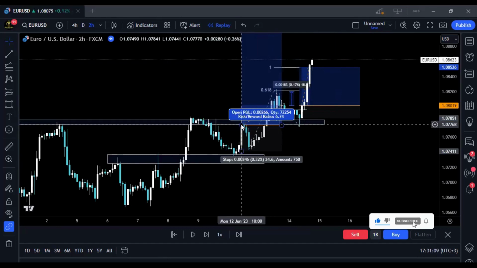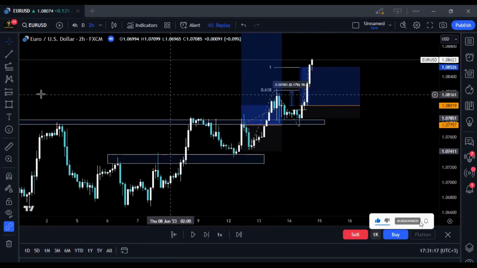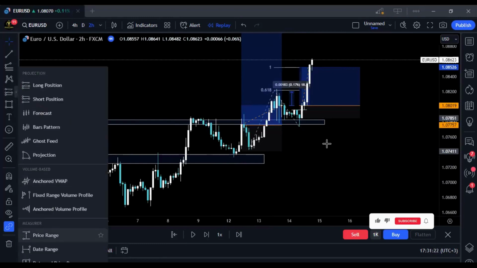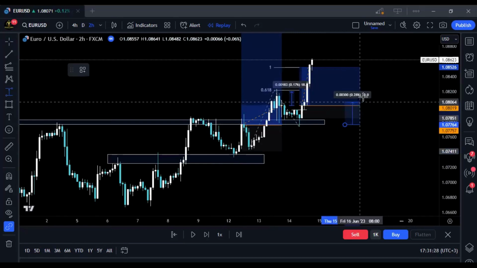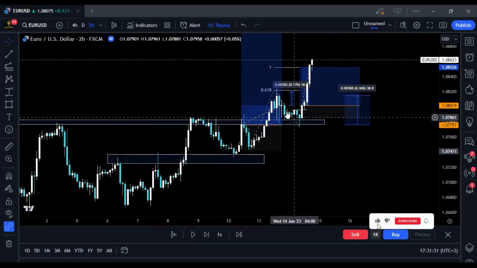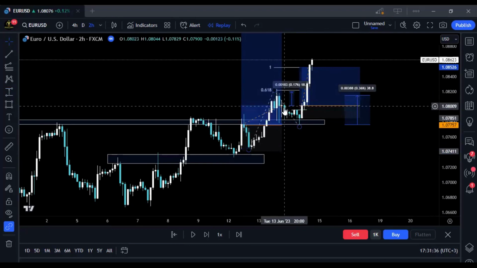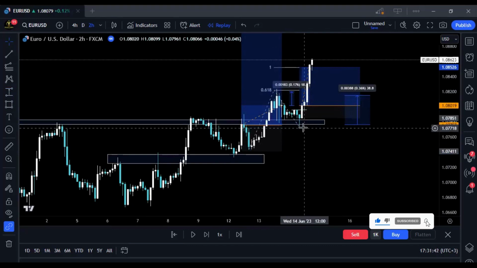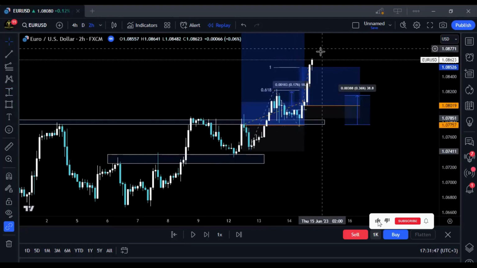Obviously you can see once we took the trade, prices started retracing, almost stopping us, but eventually it turned around and kept on pushing bullish. We were risking about 35 and prices did go 1 hour in our direction. As you can see here, it was about 38 pips once it was here. So we were break even, and then prices came back, and you can see here they actually just tapped our break even and then took off.